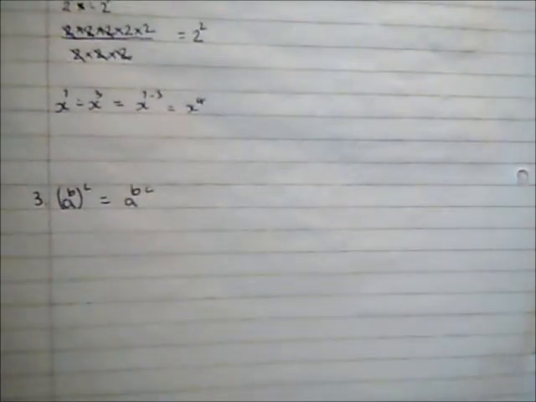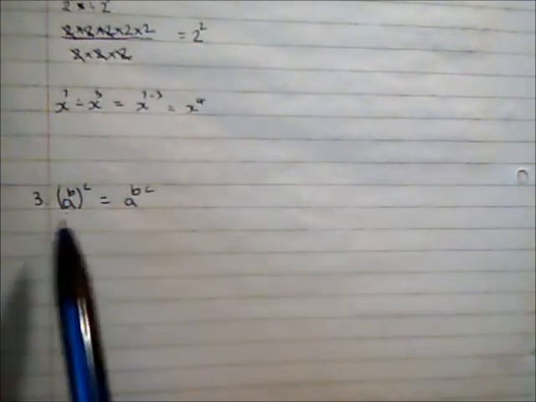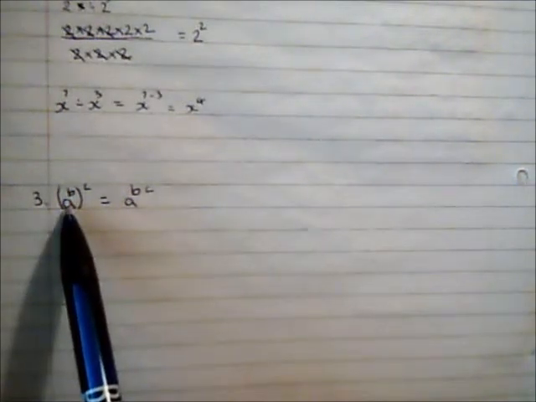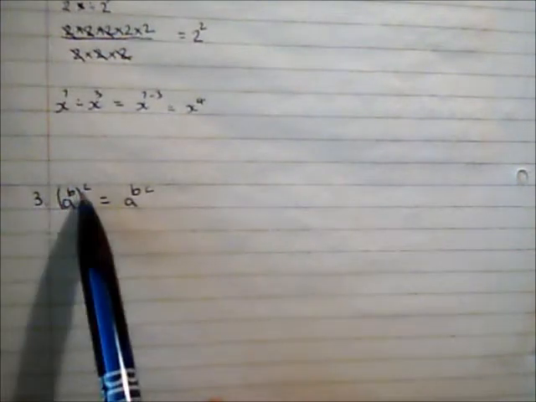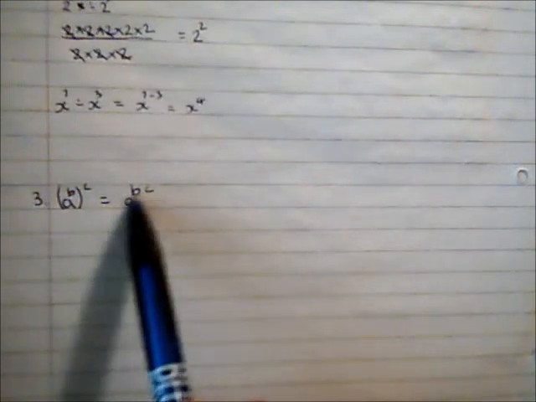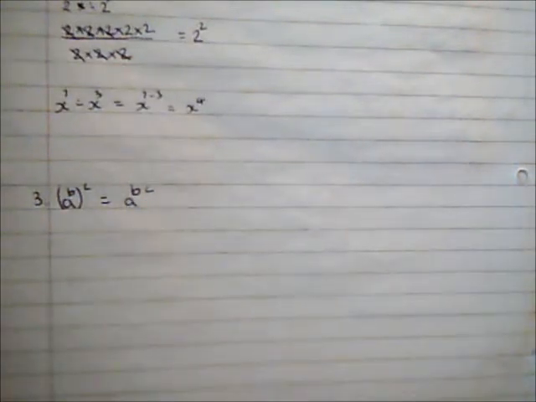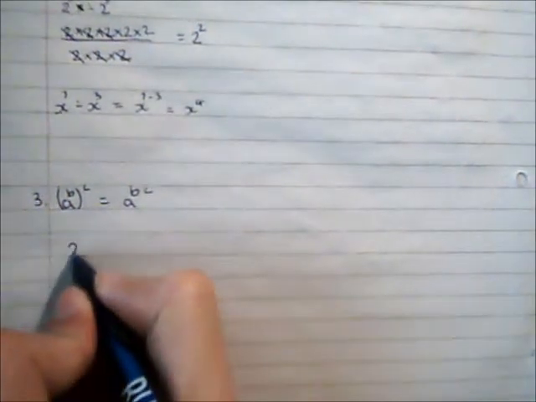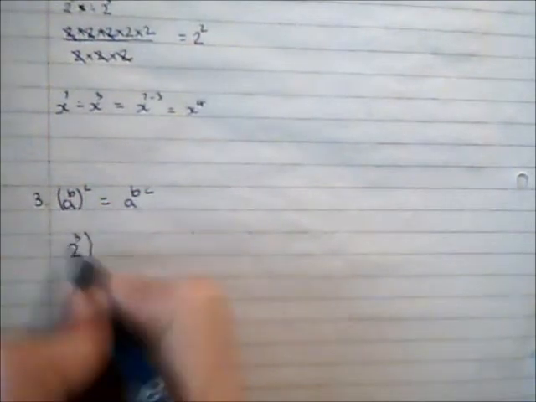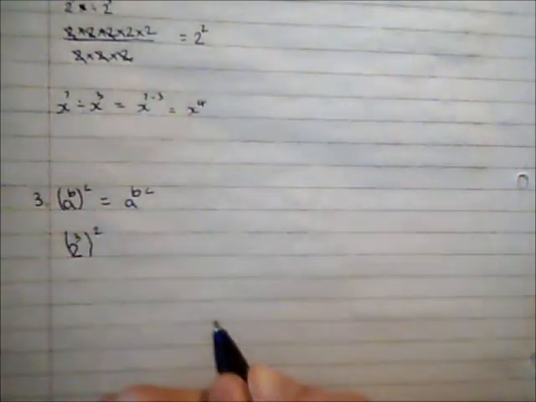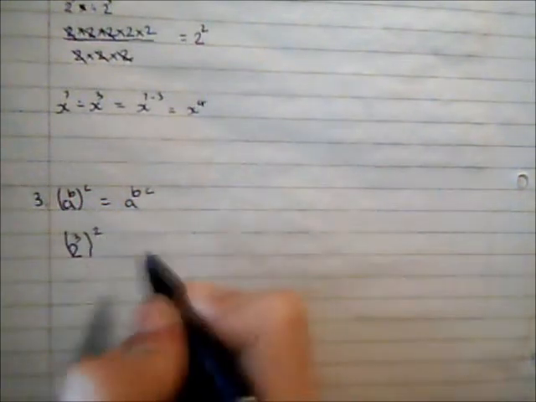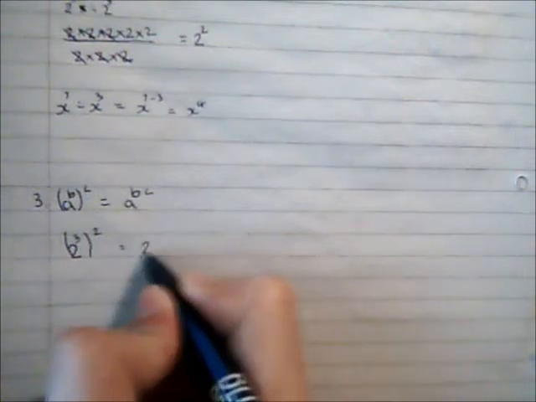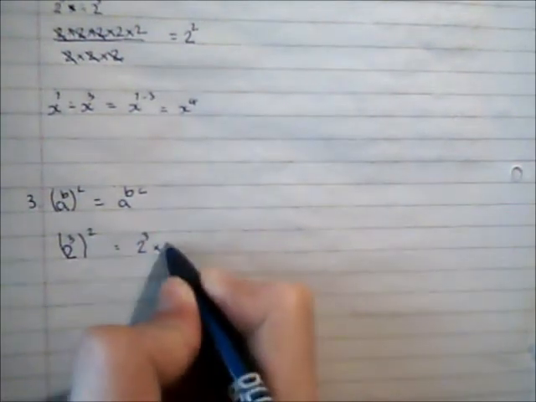Now the final rule we're going to look at in this video says that if we raise a number to a power and then raise that to a power, then we can just multiply the two powers together. Again, we're going to look at examples of powers of 2 to see why this works. So we're going to look at 2 to the power of 3 all squared. So what does it mean when we square something? We times it by itself. So we can write this as 2 cubed multiplied by 2 cubed.